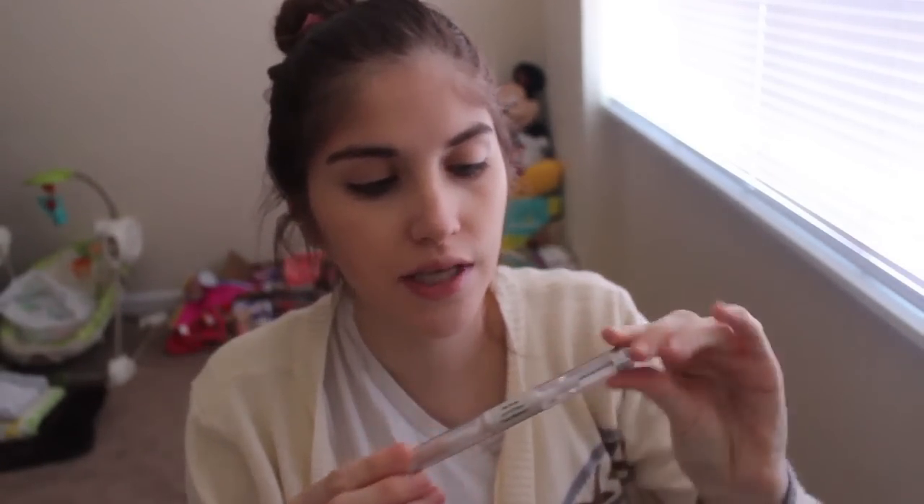For my eyebrows I'm not doing anything too crazy today. I'm still using my Anastasia Brow Powder Duo in medium brown with the brush that came with it. I'm using the spoolie to quickly go through my brow hairs — I really like the way my brows have been shaping lately. I take the lighter shade to fill in the inner half, then the darker color for the outer half, and then the spoolie again to distribute the color. I've been using a new brow gel — the e.l.f. Wet Gloss Lash and Brow Clear Mascara. It's probably the best brow gel I've ever used and it's only a dollar. It literally glues your hairs down — it has done wonders for my wonky eyebrows.